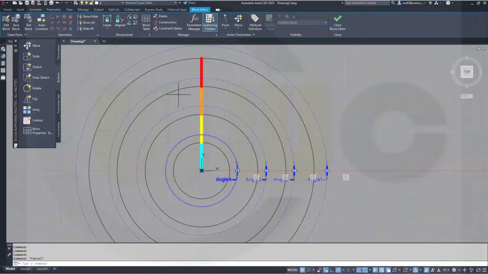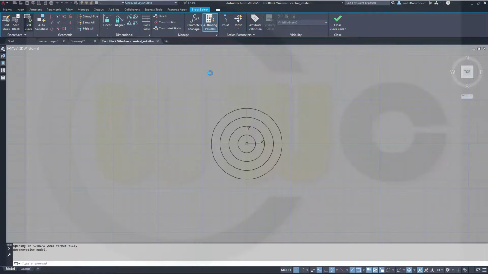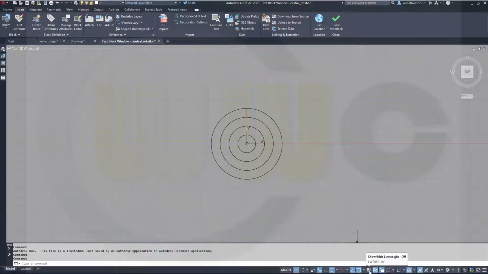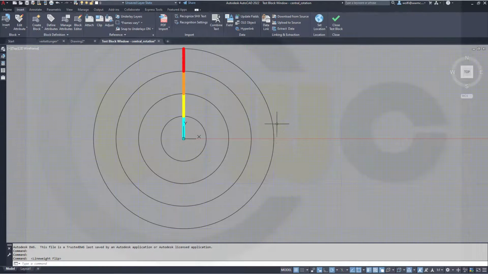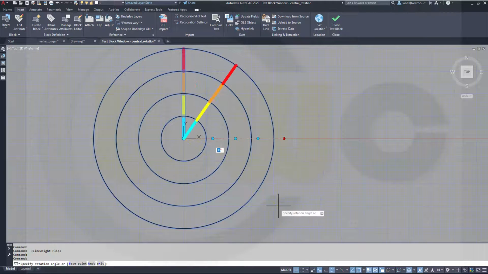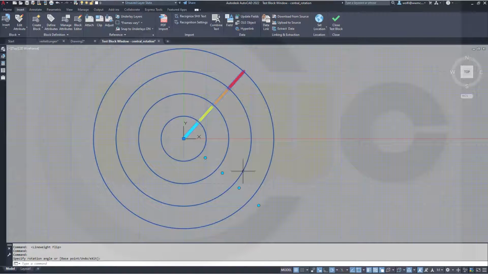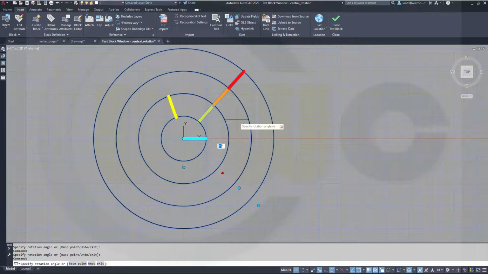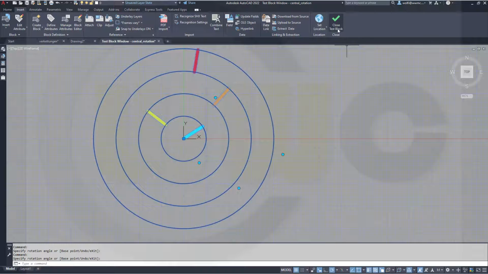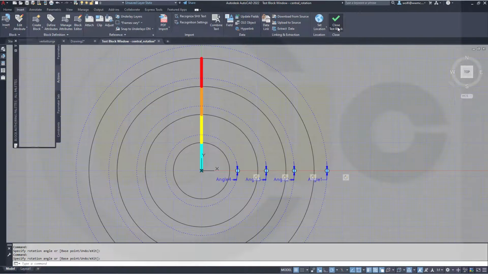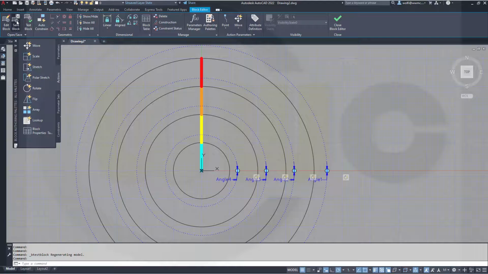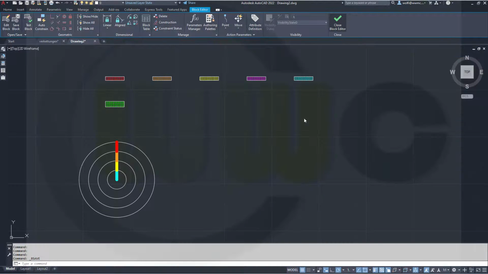Now let's test this one. So this should be visible on the screen. Select it. Now we've got one control which controls all bars simultaneously, and then we got independent movement here, here, and of course here as well, and then we can move them all together. Close that test block, save that block, and close the block editor.